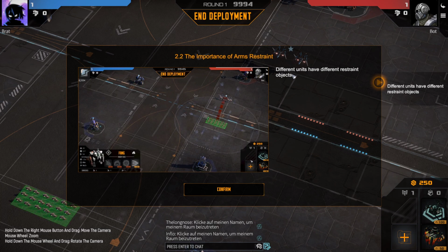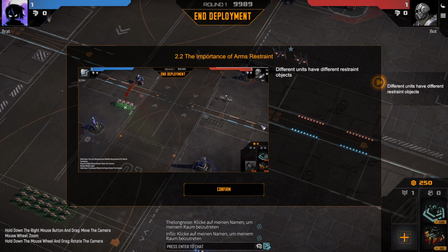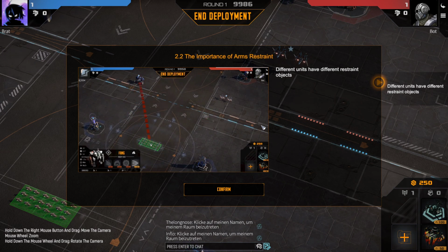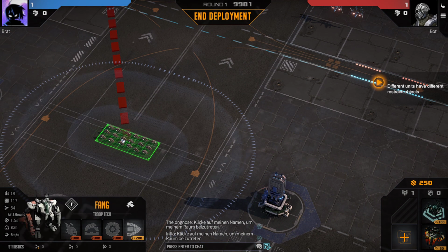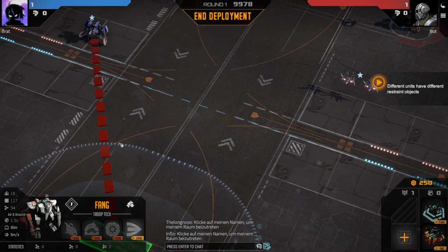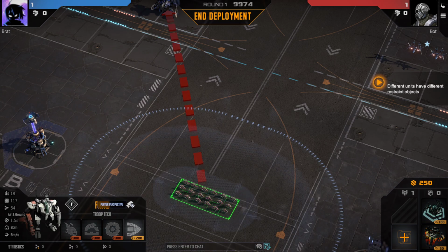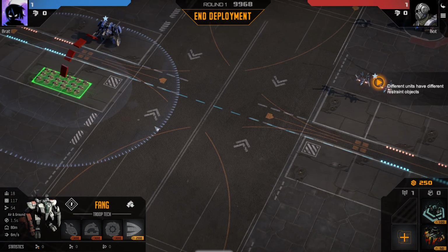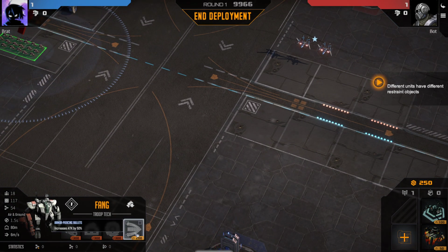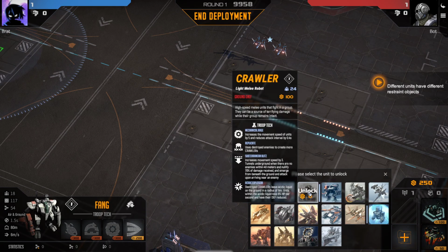Okay, the importance of arms. Different units have different restraint objects. Like what? Okay, this is Fang. What does Fang do? Let's put it there. How much money do I have? And I can see my money, 250. So this is like an air unit.